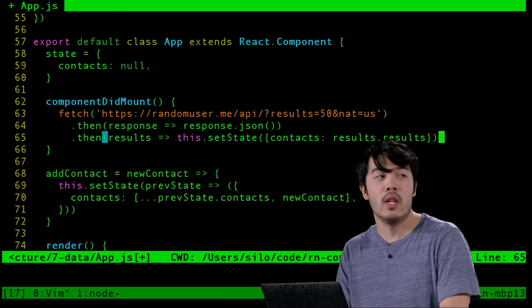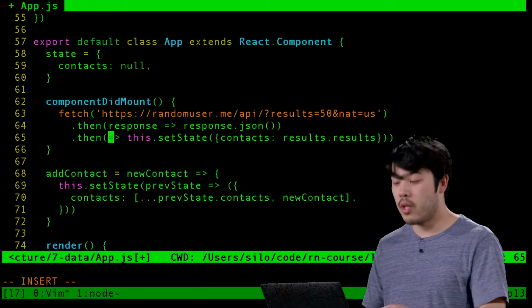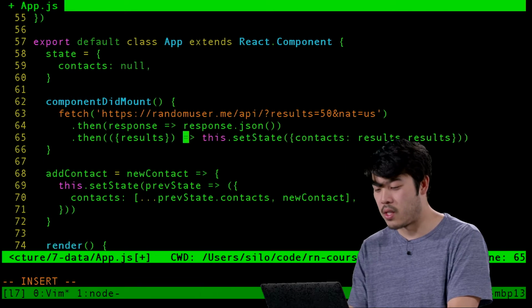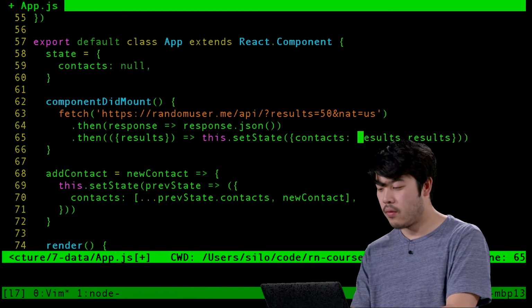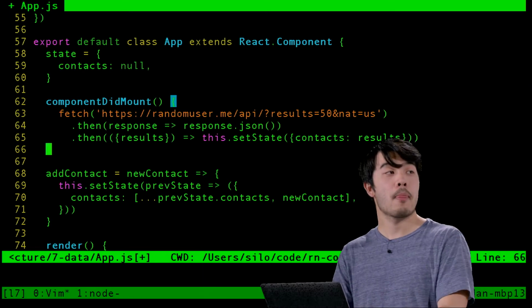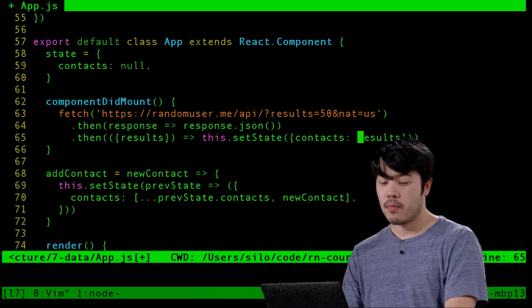Since we only care about one key in this object, we can use object destructuring. We say we only care about the results key of this object and assign a variable called results to that. Now we have some shorthand to do exactly what we want.